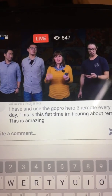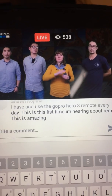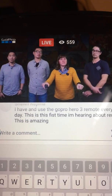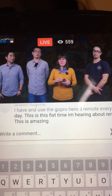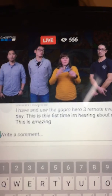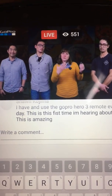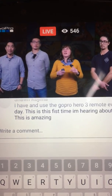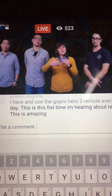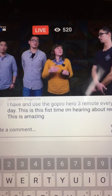REMO, we went through a lot of iterations of, do we need a screen, do we not need a screen? And the whole idea, back to the pillars, was that we didn't want you to have to worry or manage or look at something other than your activity. So to aid in that, you point out, well, how do I know what mode I'm in? GoPro photo mode. I know what mode I'm in now. GoPro video mode. I know what mode I'm in now. GoPro burst mode. So you get the idea of, we didn't want to force you to look at something in order to know where you are. So there's that tandem camaraderie between camera and REMO where it's letting you know in that way.